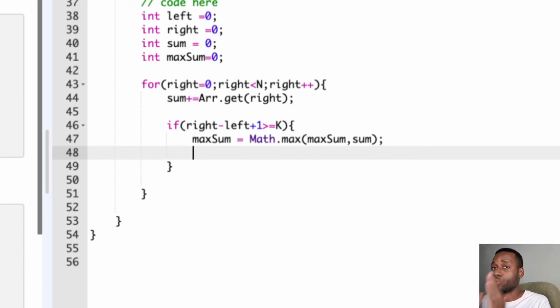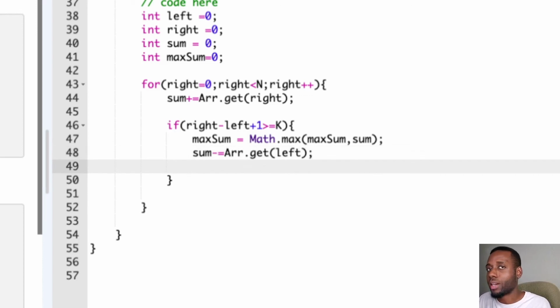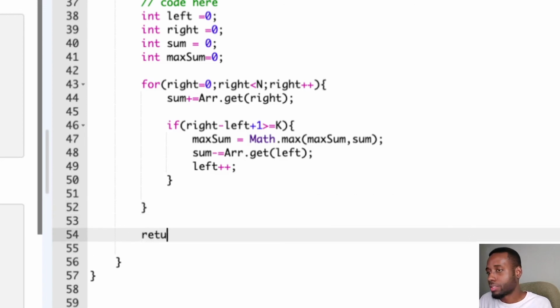To simulate the shrinkage, we subtract whatever number the left pointer is pointing at: sum minus whatever number the left pointer is pointing at. Since we've not accounted for it anymore, we subtract it from the running sum, and we can increment the left pointer. All right, now we're pretty much set. We just return the max sum.